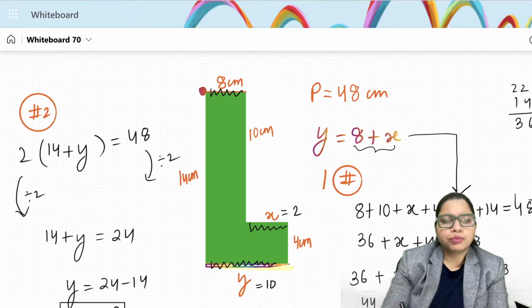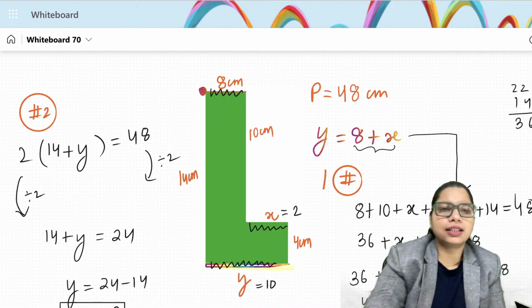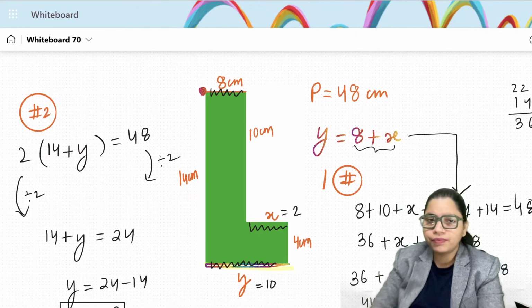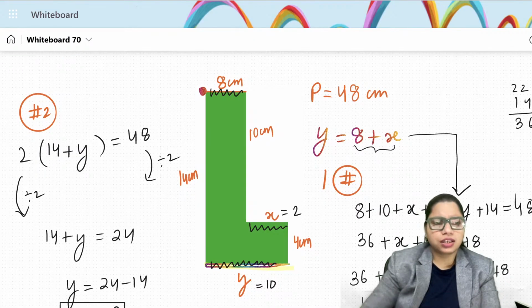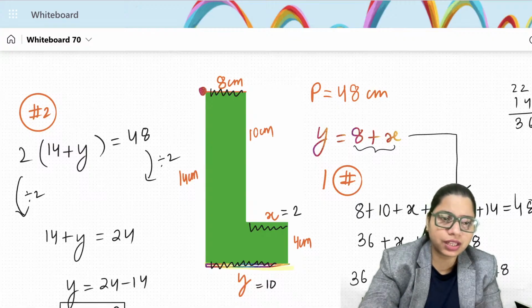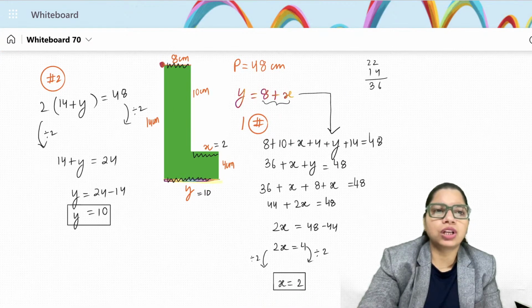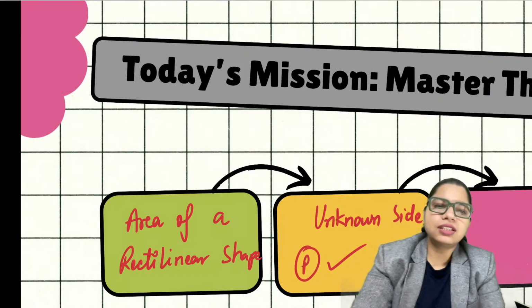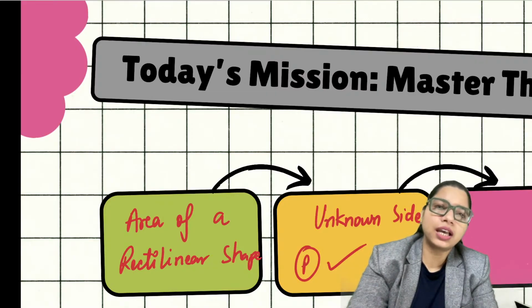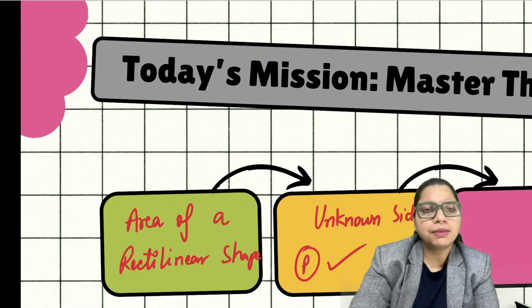right? Whatever method makes sense to you, you can attempt that. So this question actually included a lot of algebra to solve it. You can also get basic questions where they are simply to understand, where they're not going to be keeping a lot of complex calculations. But yes, these are the type of questions we get at our level, like for class 7, class 8 level. So this is how we find out the unknown side when the perimeter of a rectilinear shape is given. Hope that makes sense to you.